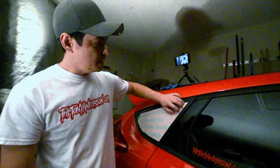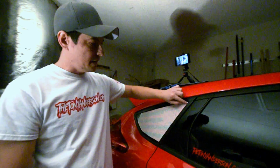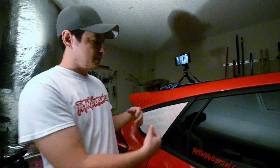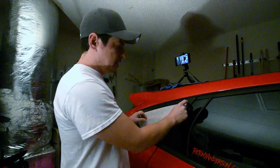So what people have been running into, of those 50 or so that I've sold, I've had maybe 2 people say, dude, your directions suck, or I suck, or the sticker sucks, or life sucks, I don't know. And it's because sometimes it's difficult to remove this transfer tape from the decal without the decal removing itself from the window. Because you want the decal down on the glass, that's the idea, and we want the transfer tape to come with us.